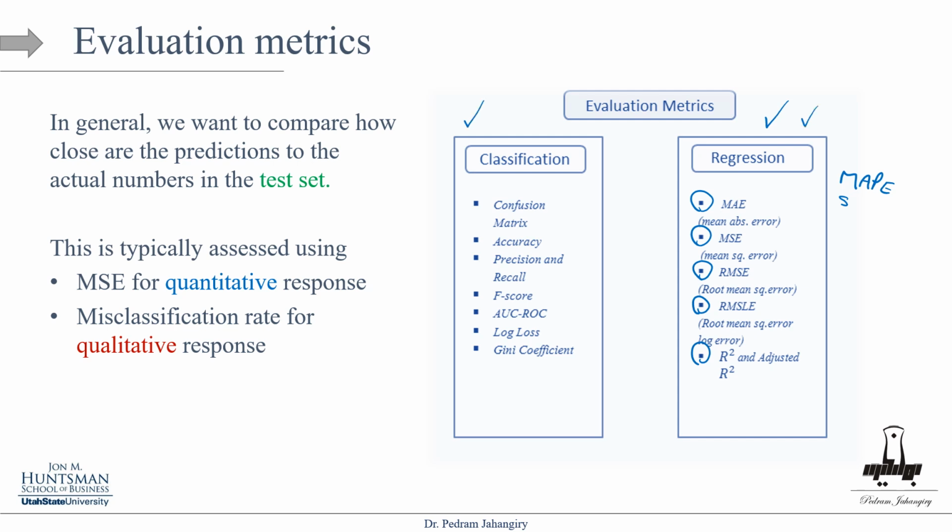For classification, same story. The most important one is what we call the confusion matrix, and based on that confusion matrix, we can define dozens of performance metrics like accuracy, precision, recall, F1 score, AUC, ROC as well, and again, entropy, cross entropy, Gini, and you name it. In the machine learning course, we have talked about almost all of these performance metrics, but the goal is that we come up with something that can quantify this measure of our error. What is the distance between the predictions and the reality?